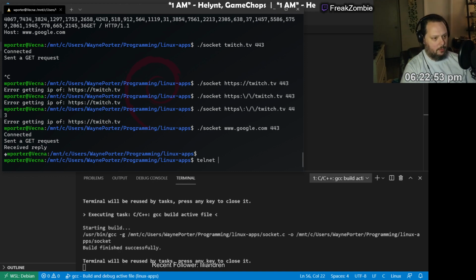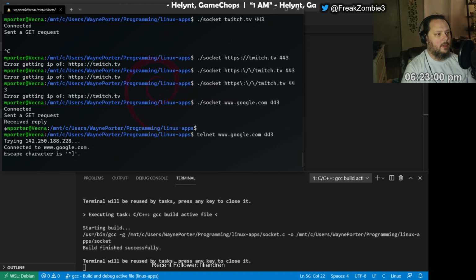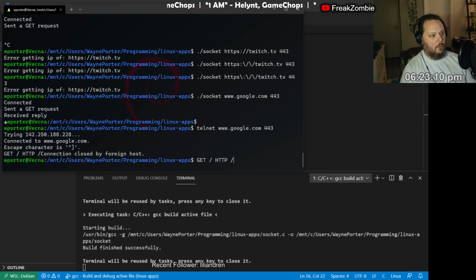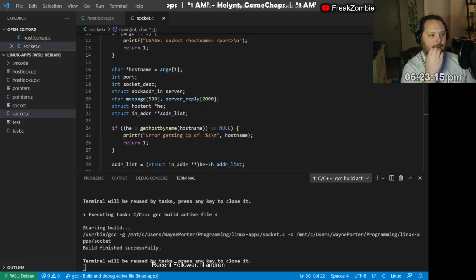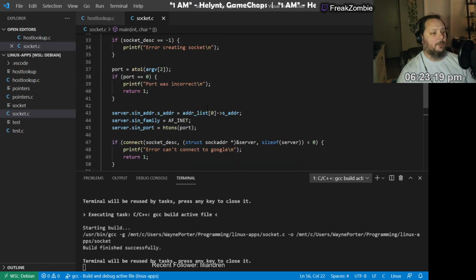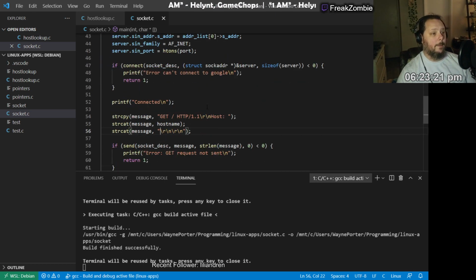So if we do google.com 443 on telnet, if we do GET / HTTP, I didn't get to type it all out yet. Come on. It wasn't expecting a human to be doing it.